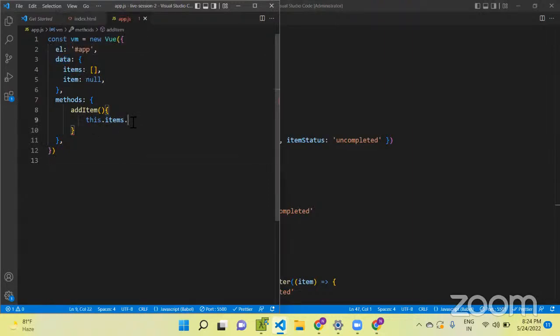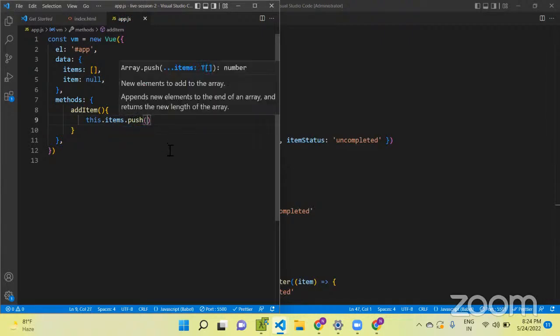So this dot items dot push this dot item.